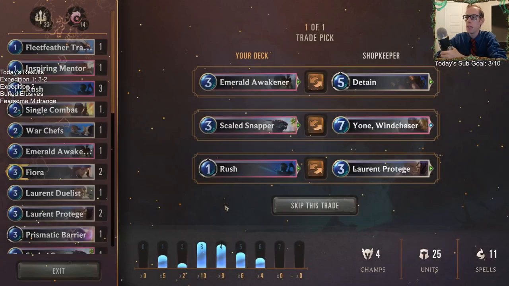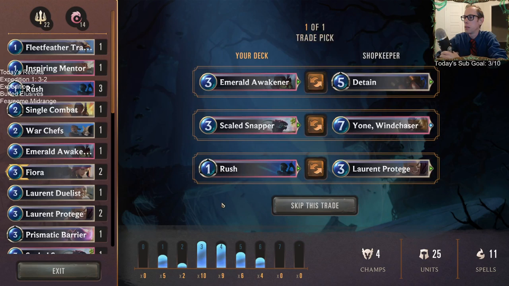Alright, we're not eliminated yet though, because I only lost two in a row. Man, we cannot just trade for a cheaper creature. All I want to do is trade for one and two drops. We've gone through five games here. We can't find any one or two drops to trade for.